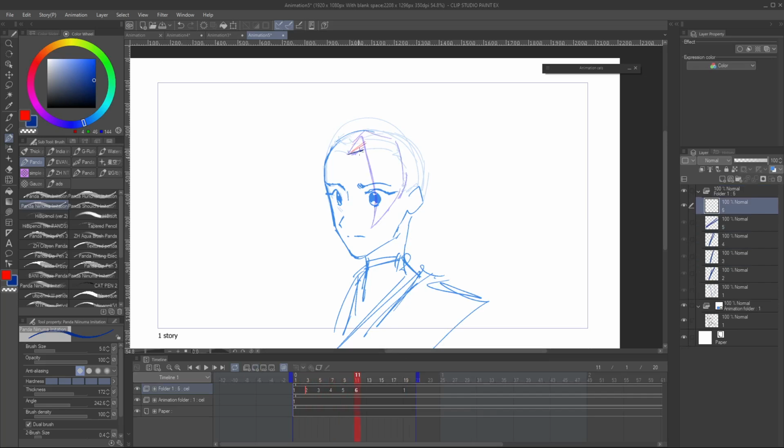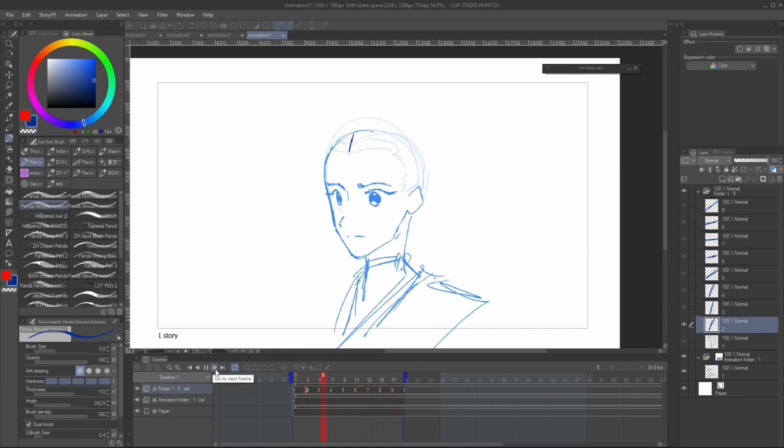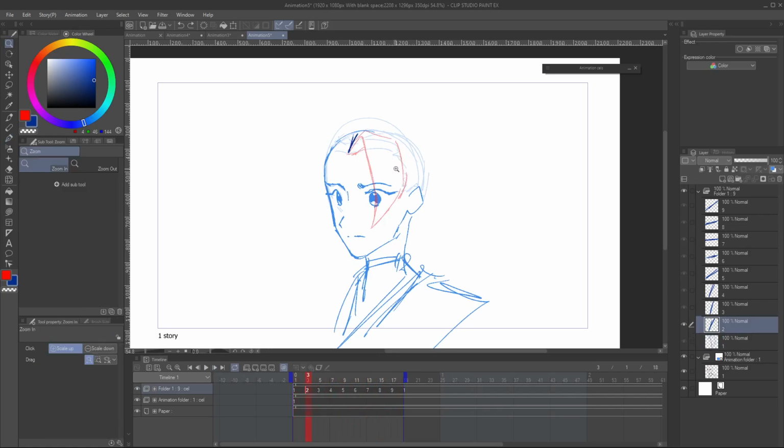And then it comes down. And then we have to ease it. We don't want to just make it jump all the way back. It comes down, ease out, then come back up. Let's see how this looks. Does it look like it has easing enough? Looks fine enough? Okay.